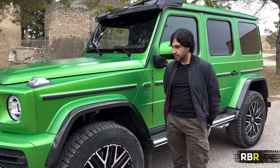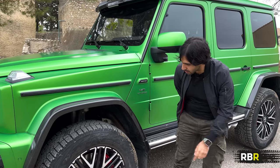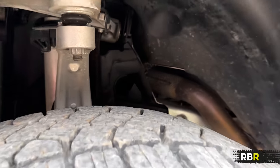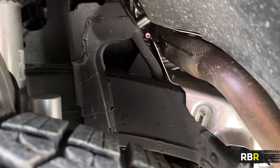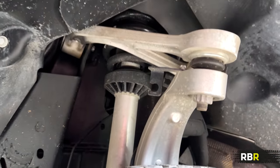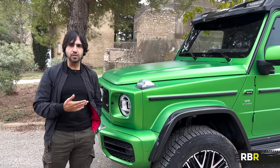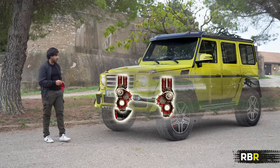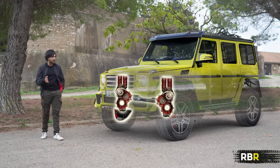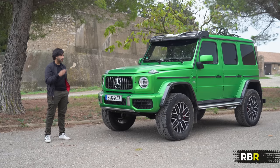Despite using those portal axles, everything above that area — suspension points, steering connection, caster, drive shaft position — remains pretty much unchanged versus the standard G63. Even the gear ratios are kept identical to the normal G63. Where the G500 Squared had suspension specifically made for that vehicle, this car basically uses the same adaptive suspension as the G63 — modified and with new springs, but the same basis — which is pretty cool.